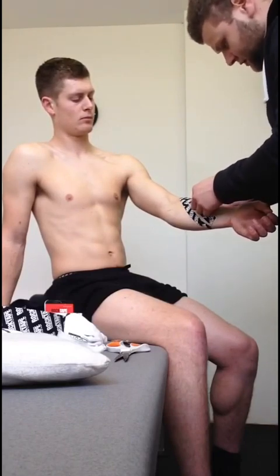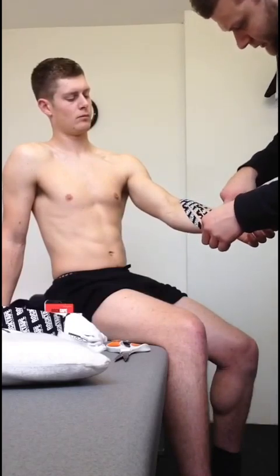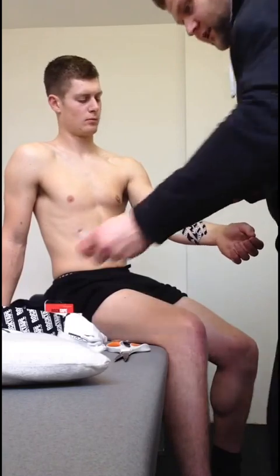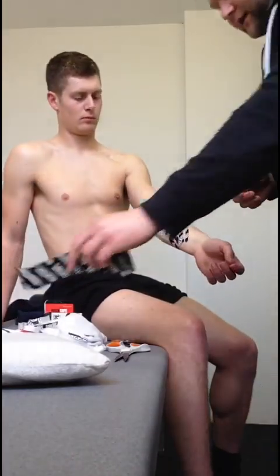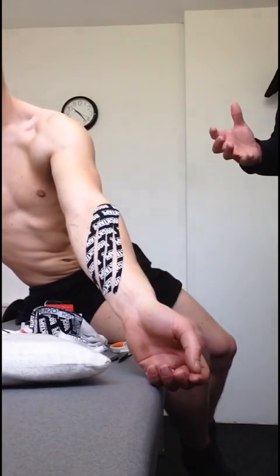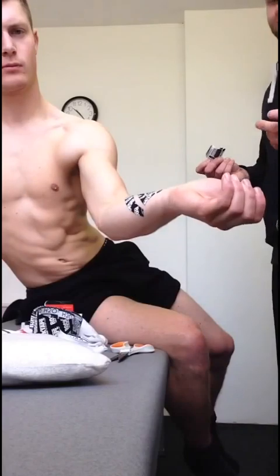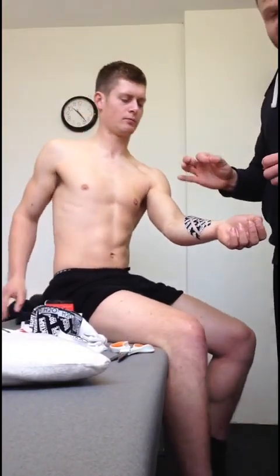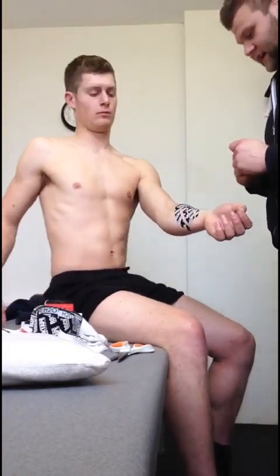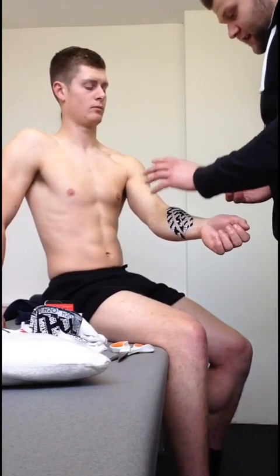So what this is going to do is raise the skin slightly, allowing the muscle more room to expand when it does pump up. And the second thing that it's going to do is improve drainage of the lactic acid. It's called lymphatic drainage. It opens up the vessels that get rid of lactic acid, so it's going to allow more release of that.